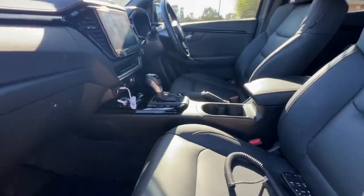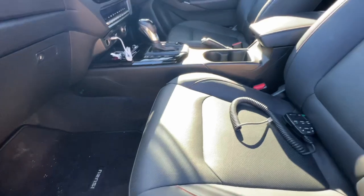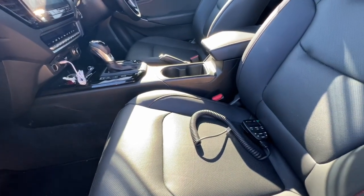Sorry guys, the car's really dirty because I haven't cleaned it from the trip just last weekend. Yeah, I've cleaned the outside but not got to the inside.